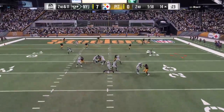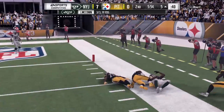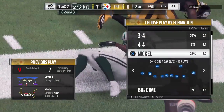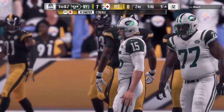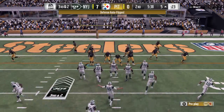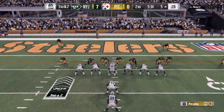McCown to throw on 2nd down. Got an open man. And he showed off the athletic juke. Good little gain there. Not a whole lot of real estate, but a nice carry. When you see zone defense and you know you've got a drag route on as your primary call, you've got to be really careful as a passer about how far you let your guy go because he might wander into some tough coverage.